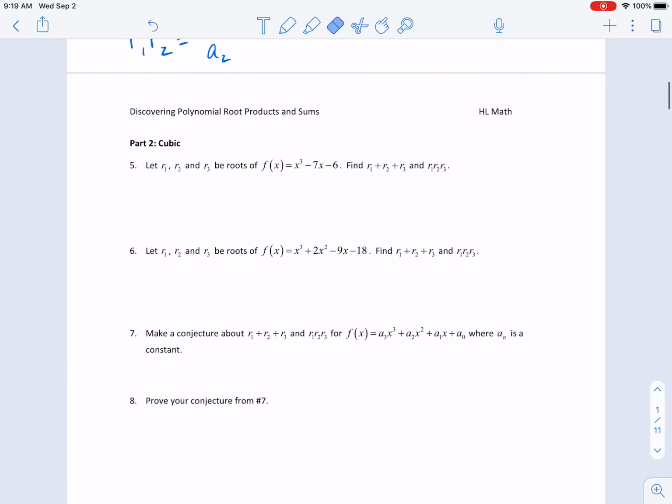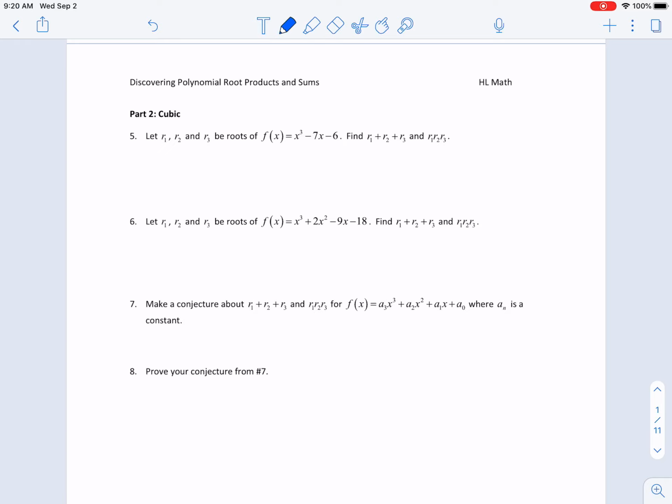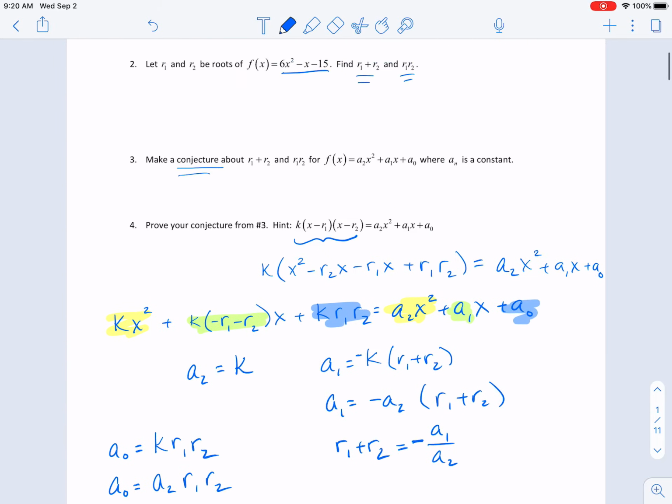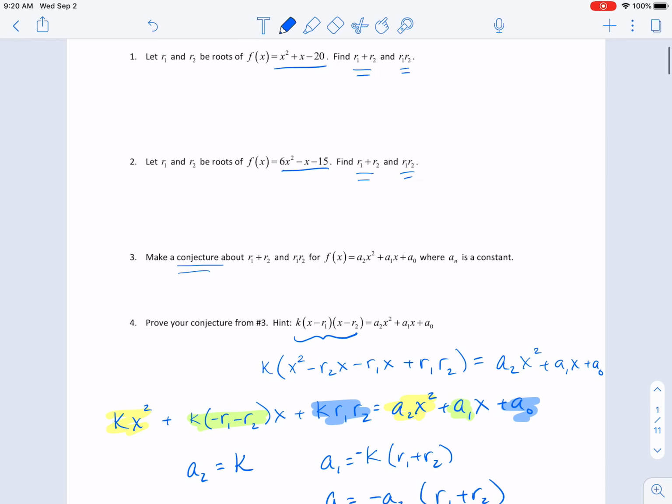Now we're going to move into other polynomials. So with this, what we need to do is the same idea. On these first two, I don't mind if you use your calculator to help you find the roots. Go ahead, we're going to pause the video here. Try this on your own, and then make a conjecture about the sum and the products, just like we did a second ago, and prove that. Hit pause. I want you to prove that just like you proved number 4 before.